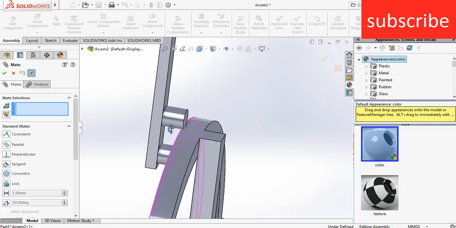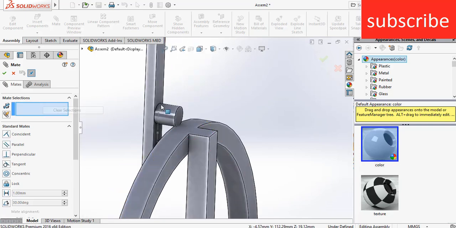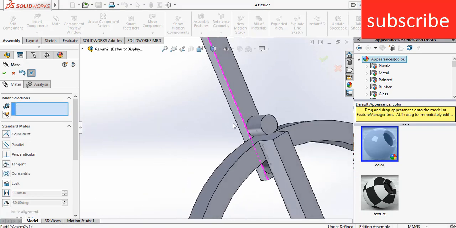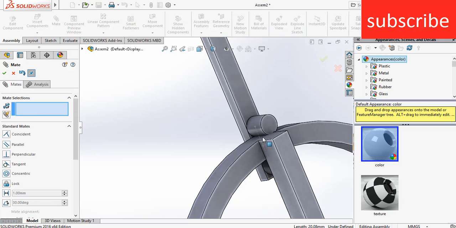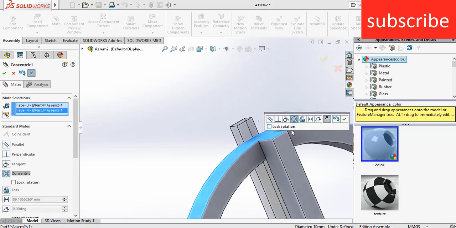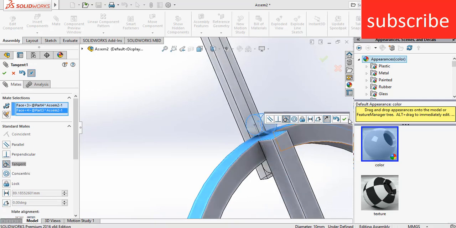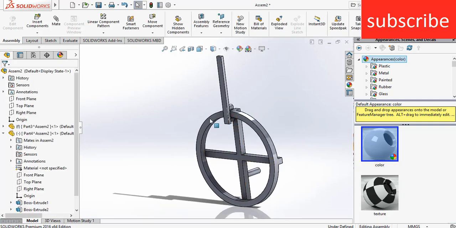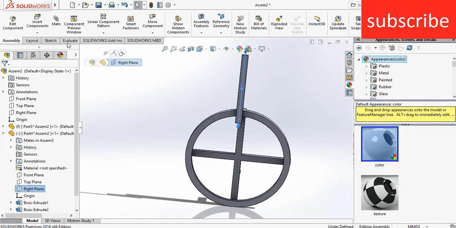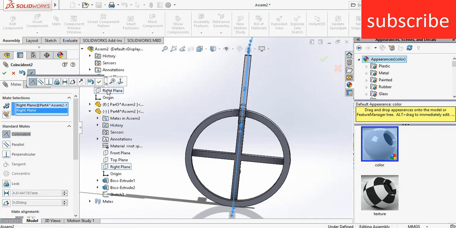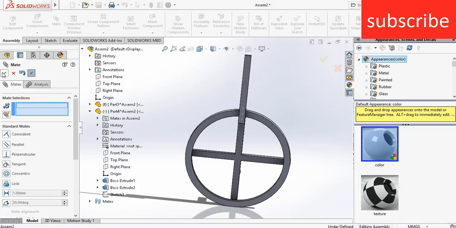Select this face, select this face and this face, and make this face tangent. So now select the right plane of this and go to mates, select the right plane of the assembly, click OK.